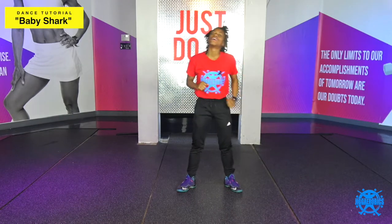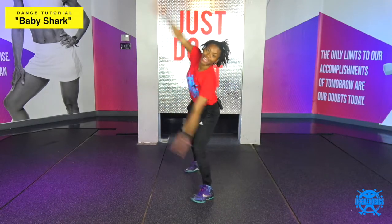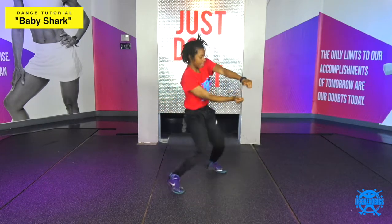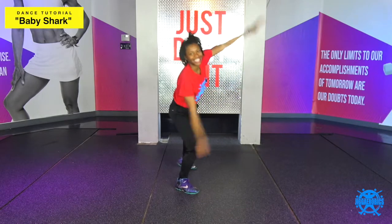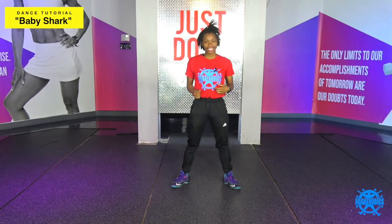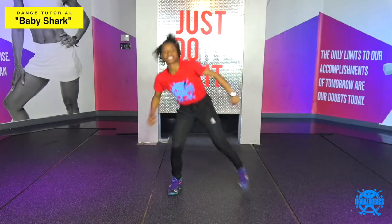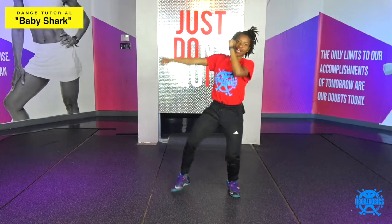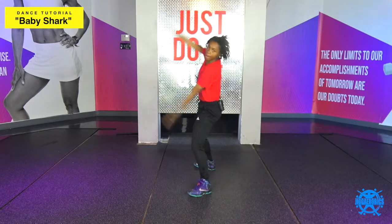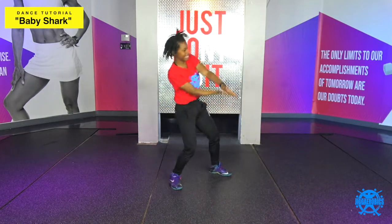So the next part, Daddy Shark — what you're gonna do, you're gonna do a jig and turn to the right, and then you're gonna give me some big claps, like you the Daddy Shark, all right? Then you're gonna do the same thing to the left — you're gonna jig and turn to the left, and then you Daddy Shark. All right? You got it? Yes, ma'am. So we're gonna try that all from the top. Five, six, seven — power tap, one, two, three, to the left, five, six, seven — double tap, one, two, three, to the left, five, six, seven — jig and turn, one, two, three, four, clap. To the left side, one, two, three, four, clap.